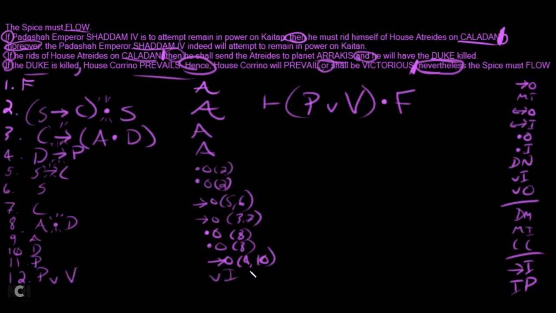Wedge in. Then what do we add the V onto? Line 11, and then check it out. Now I just do an and in of P, wedge V, and F. And that's and in 12 and 1. And again, what we were going for was we were going for an and. I told you early in the semester, if you're trying to go for one of these, most likely scenario, your last move is going to be an and in. There it is, 12 and 1.